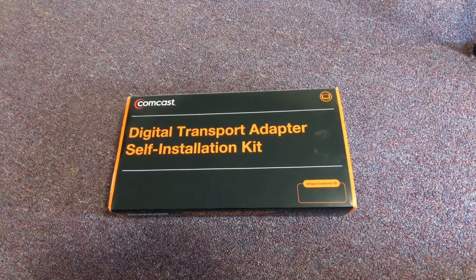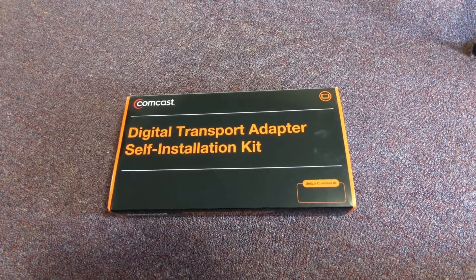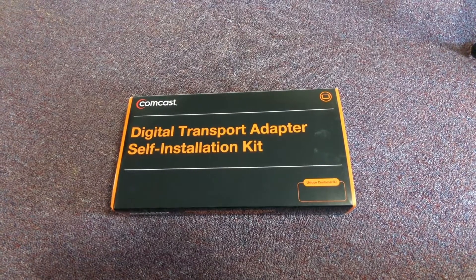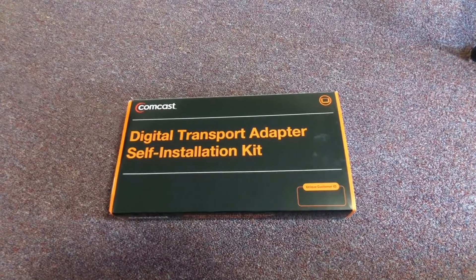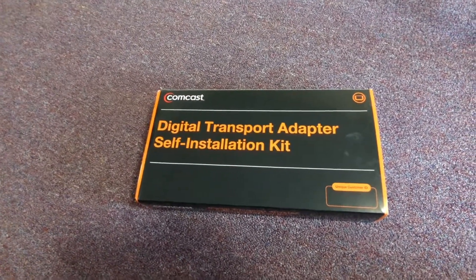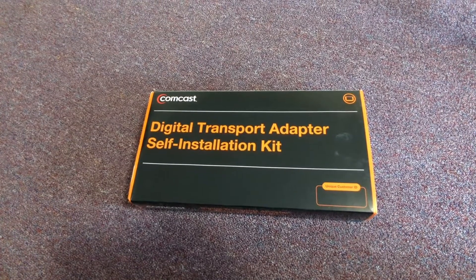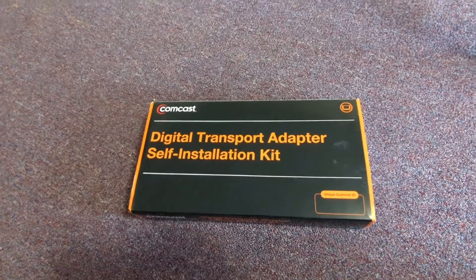At the end of 2009, they shipped this box to me, and it contains the adapter kit so that my then cable-ready TV could receive the digital signal. But I wasn't too interested in cable — I was too lazy to hook up the converter box to the TV. At the time, everybody had the internet, everybody had YouTube, and subscription services like Hulu where you could just start watching stuff for free. That was way back then. So we're going to unbox this and see what we have inside.